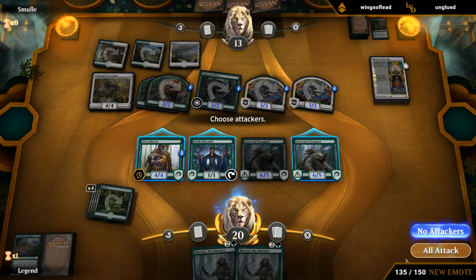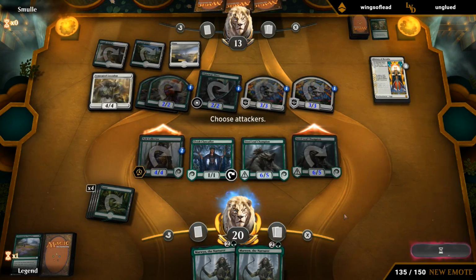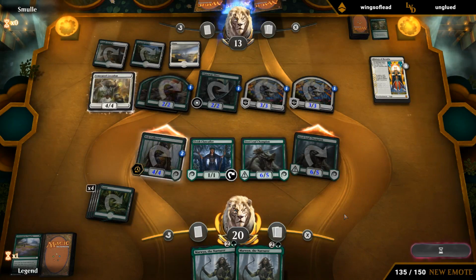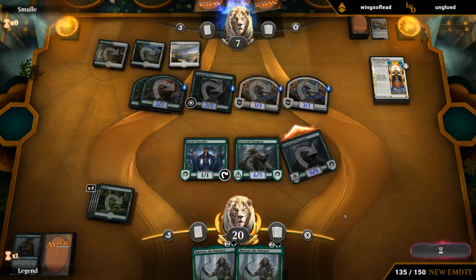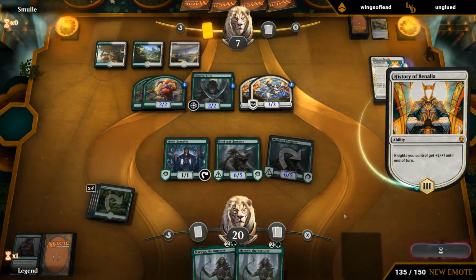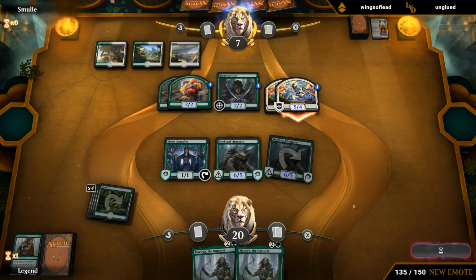It would clear a path for Steel Leafs in the future. On the other hand, if they kill Steel Leaf, Pelt Collector would outgrow the Loxodon. I think we just want to be aggressive. They're probably gonna take the trade. The fewer creatures the opponent has, the less they can convoke as well. Alright, so we're taking 10.